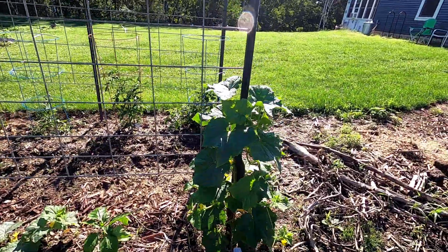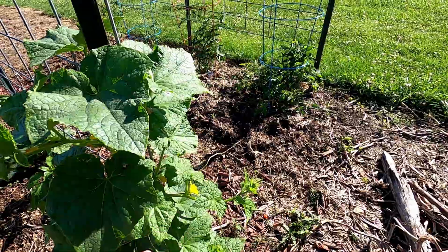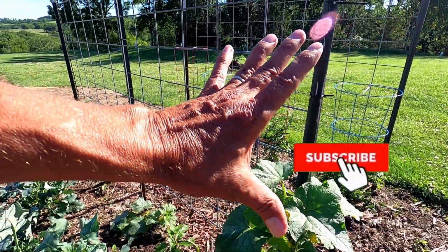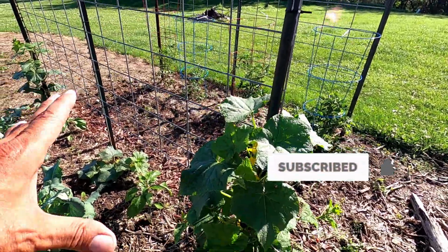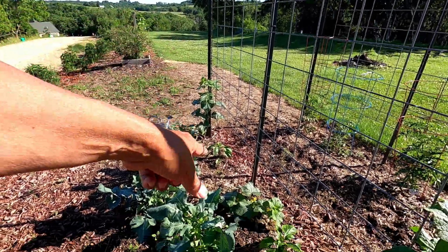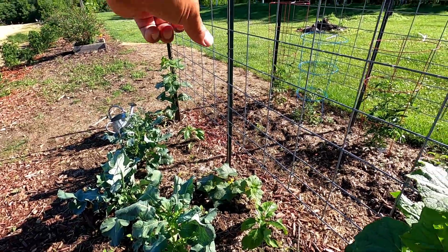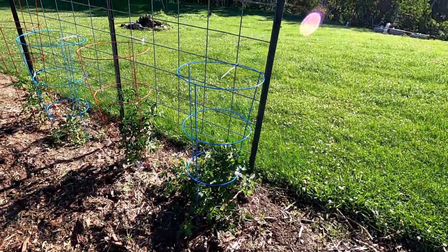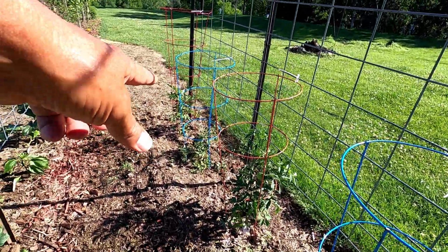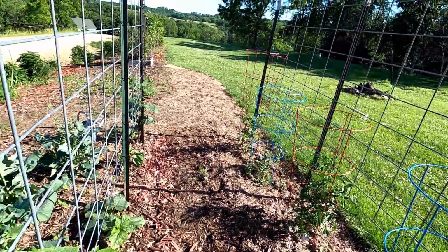Brief little update on the decrepit garden. This cucumber is sure looking nice, but I got to get it pruned. Some of these side branches got to go. Anything that does grow to the side, which isn't going to be much, is going to grow that way, and the opposite on that one. This one is about ready to get trained up onto the cage here. And the tomatoes are starting to look nice and getting a bunch of tomatoes on them. They're still pretty small, but looking pretty nice.